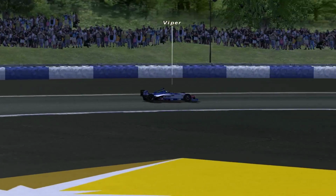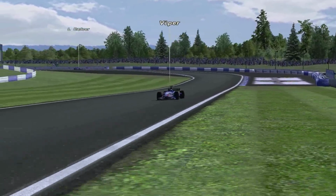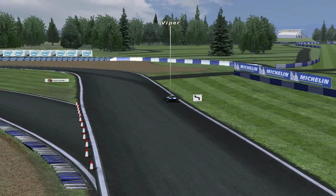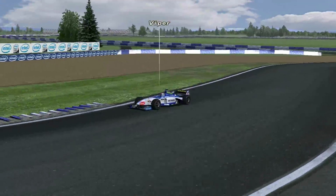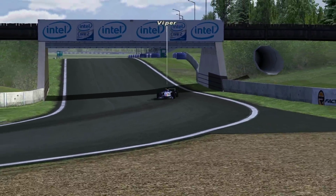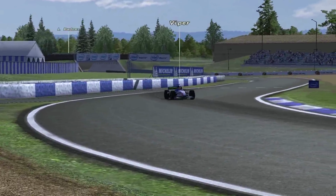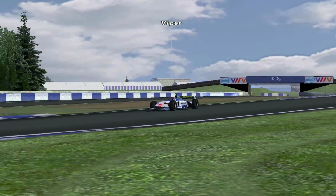Anyway, apart from all that, in terms of race pace, I highly doubt that anyone's going to match the Mercedes. I don't think Rosberg's engine will blow up or he'll have a transmission failure, whatever he had last year. I don't think that'll happen again this year, so I reckon Hamilton will still win, but Rosberg will be in second place behind him.